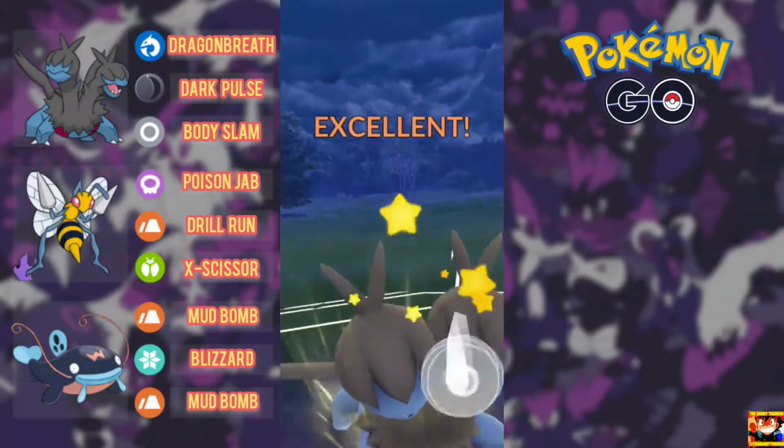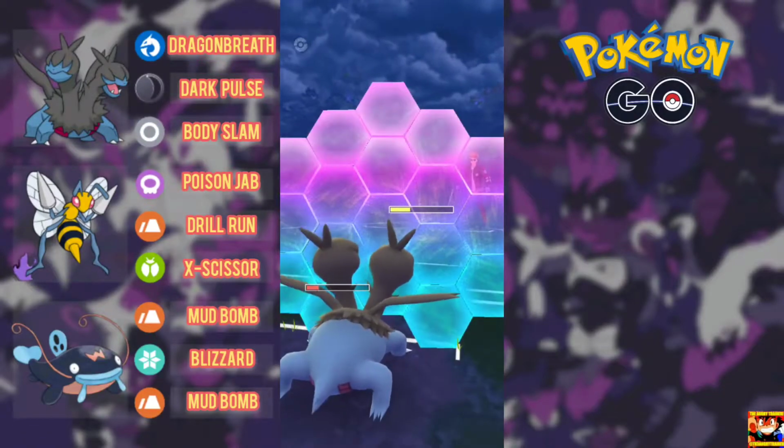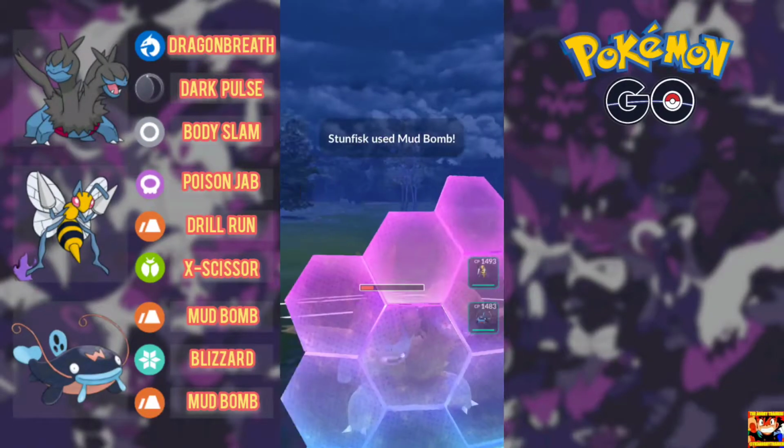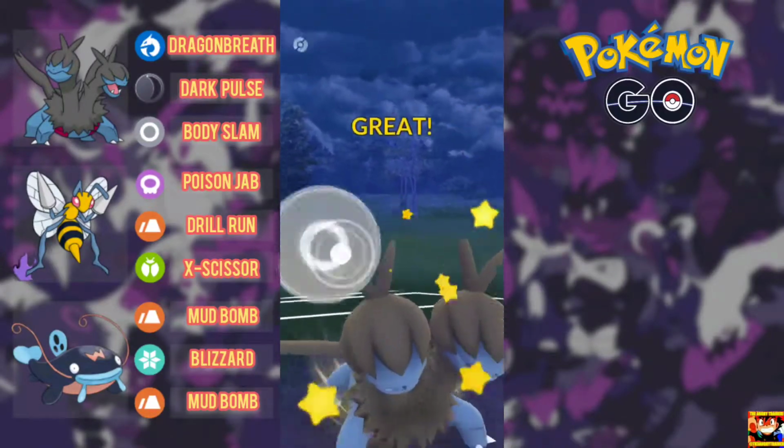So I'm hoping that they shield this up, because obviously we've got more energy than they're probably expecting, and we've got another Body Slam ready to go. And they do commit shields, so we're definitely going to match shields here. We're going to farm up a little bit more. We're counting the Mud Shots. As we know, I think it's 5 and then 4 to a Mud Bomb.